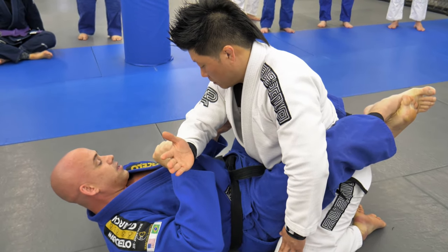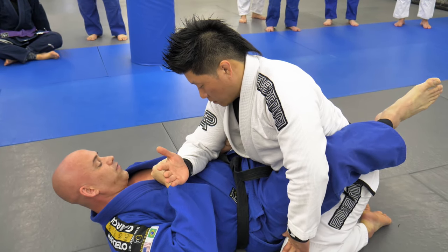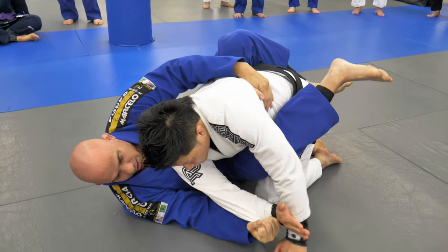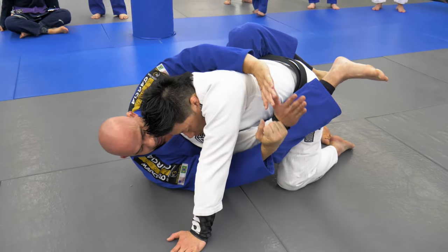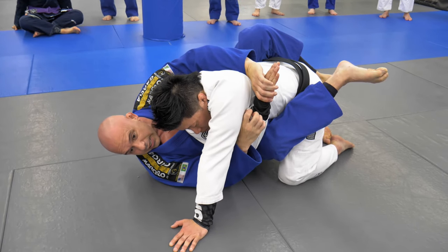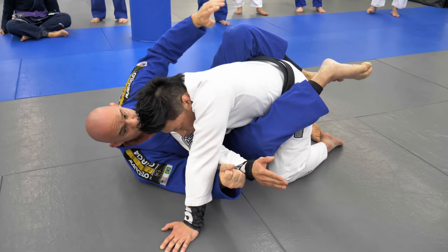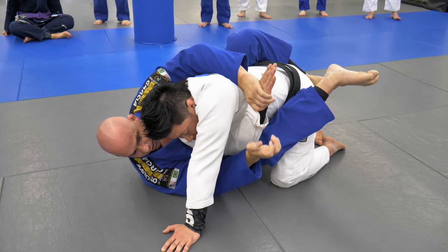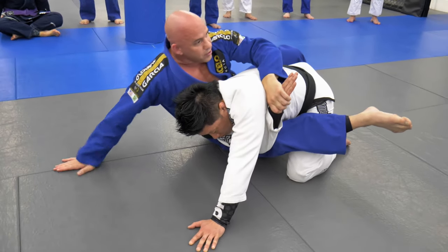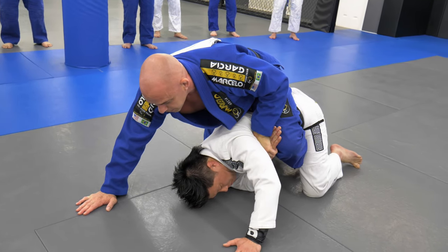Try not to pinch the guy. Come back, get behind the Gi here. I'm going to shrimp off his body and get here. You can put your foot on the ground if needed. If I can get the wrist, I will — but I'm not that long normally. If you're long and can get it, it's even better. Now I'm going to use this foot down to get the back. Scoot out, swing my legs around, and I've got the back.